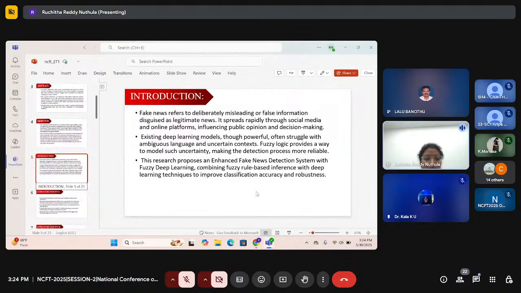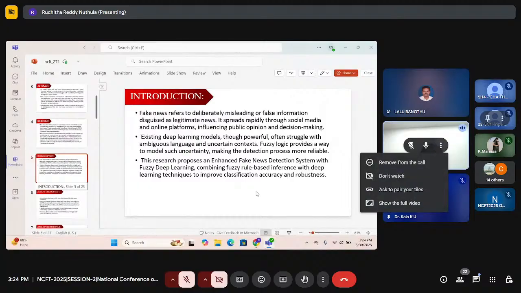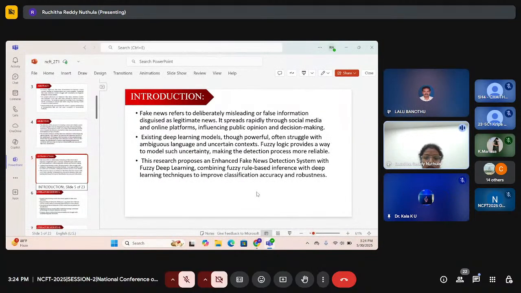Fake news looks real but spreads lies. It is common on social media. Deep learning is good, but it can be confused by unclear language. So we introduced fuzzy logic, which helps the model deal with uncertainty better.